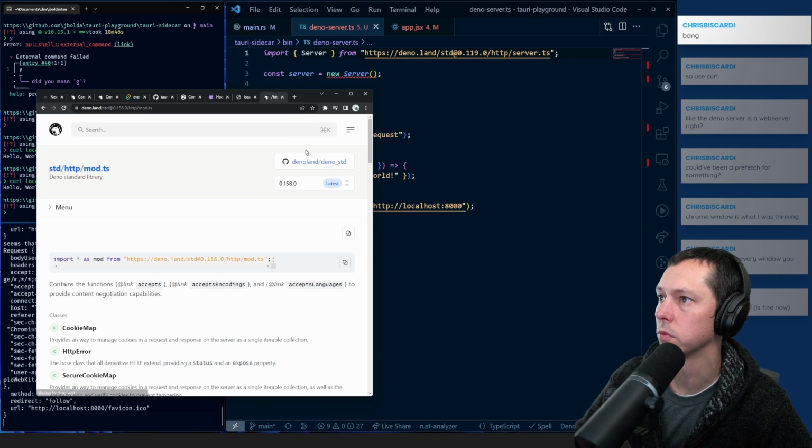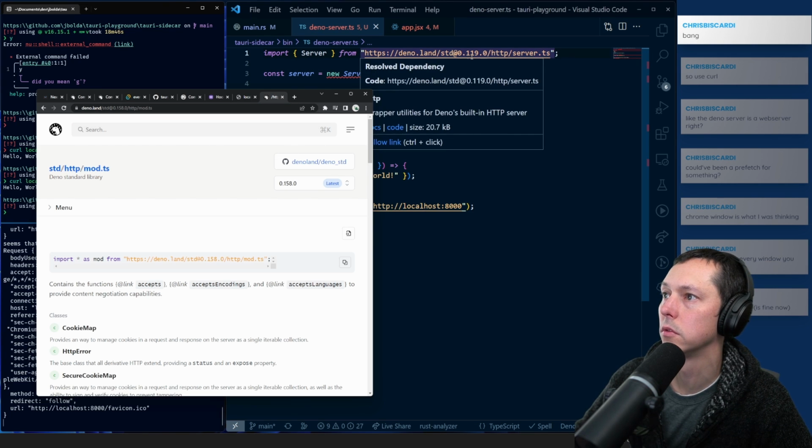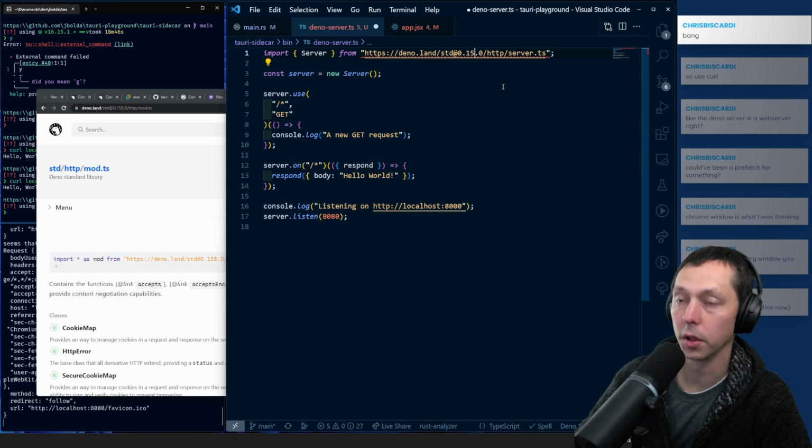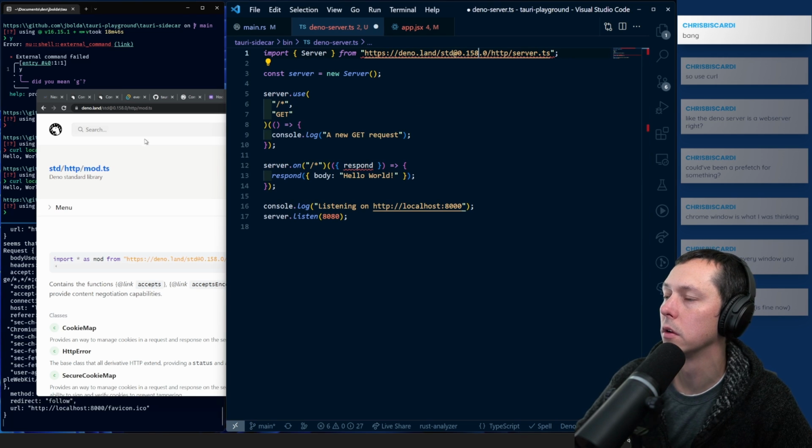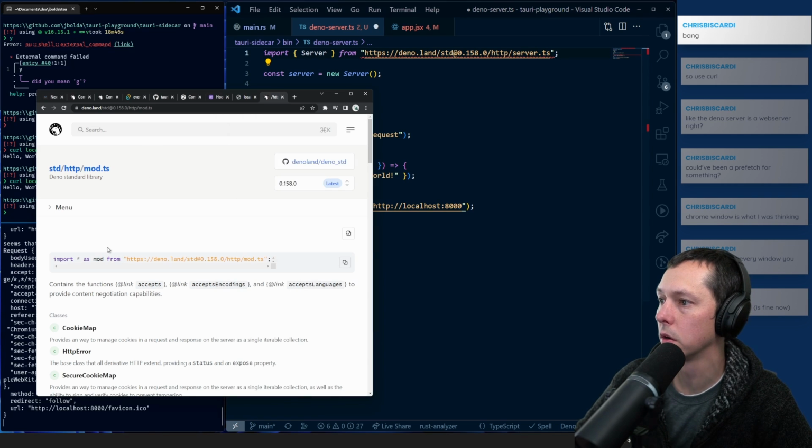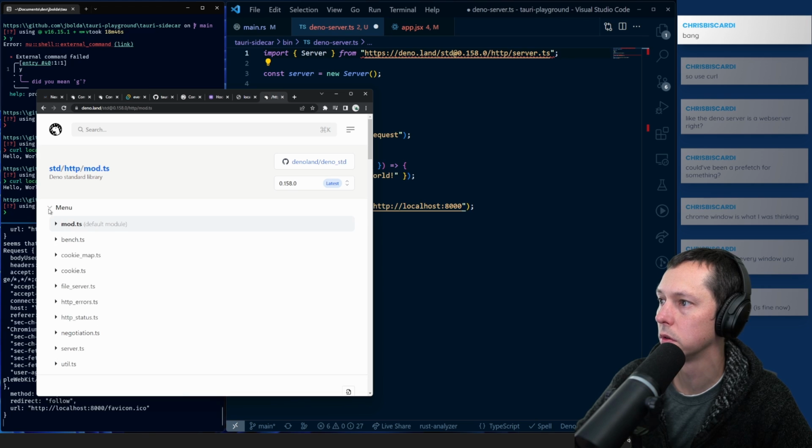I just want... Also, I'm like way far behind. From standard HTTP mod import stars server.